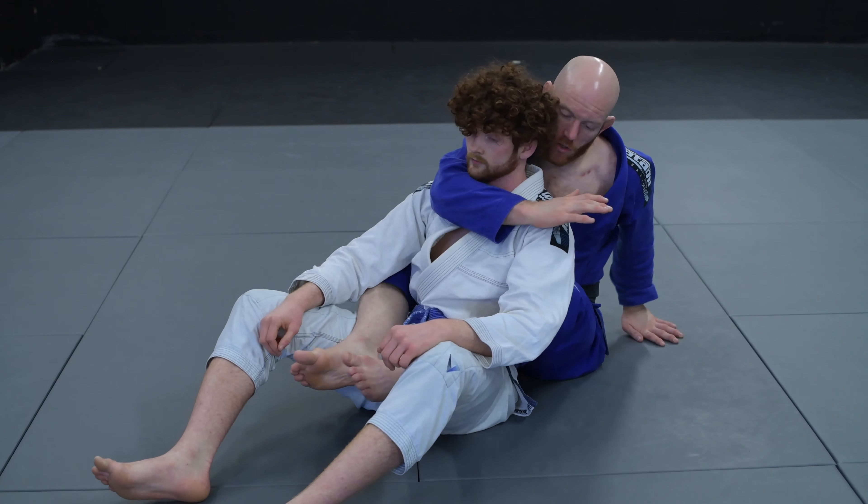We're going from the palm-to-palm choke all the way up over the top of our hand — locking and then hiding our hands completely. Not here where he can grab my hand. The blade of my wrist fits into — there's a little bone here that sticks out in the back of your head, and my wrist is looking to slot in underneath that bone. I'm grabbing and trying to dig my wrist in underneath there.